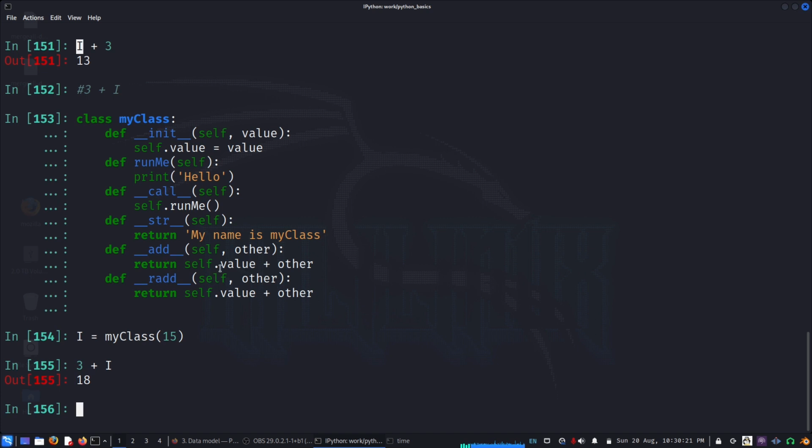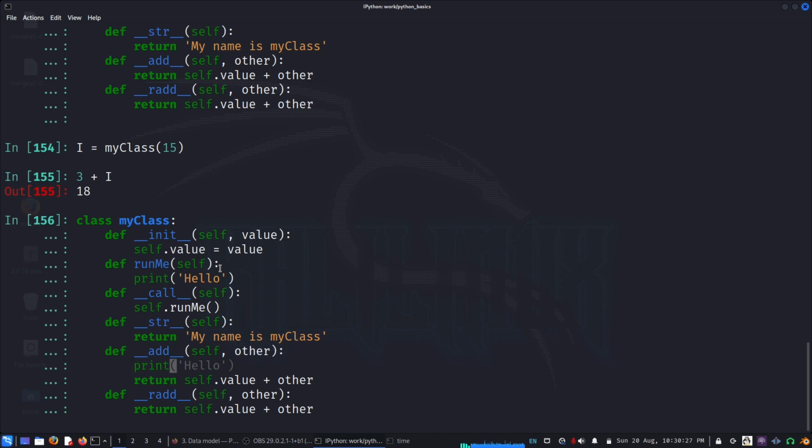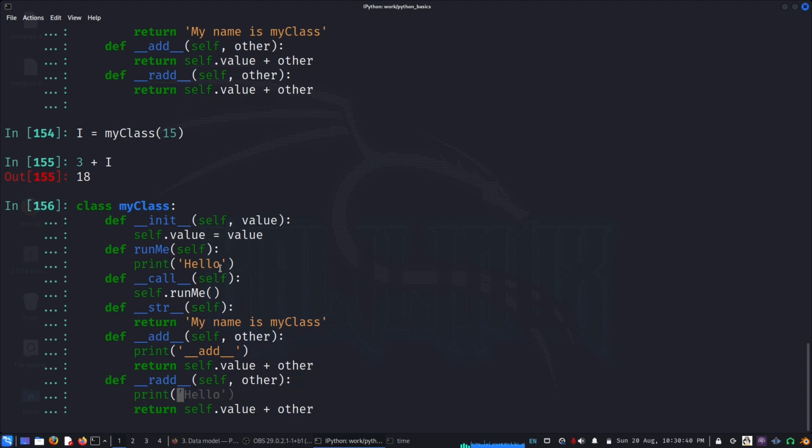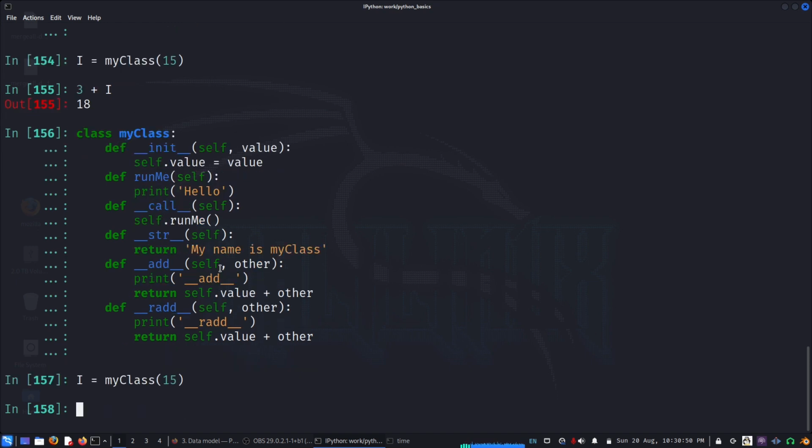I am calling this. If you want to check that, we can put a print here, something like this is add, so that we know which one is being called, just as a trace. So now let us do 15, and I'm going to add 3.